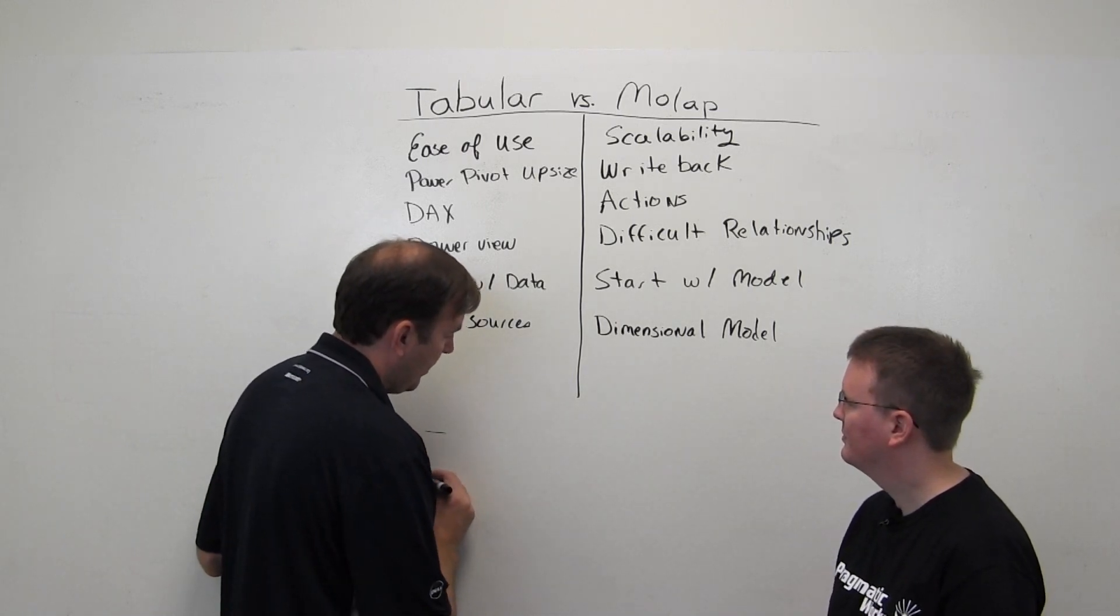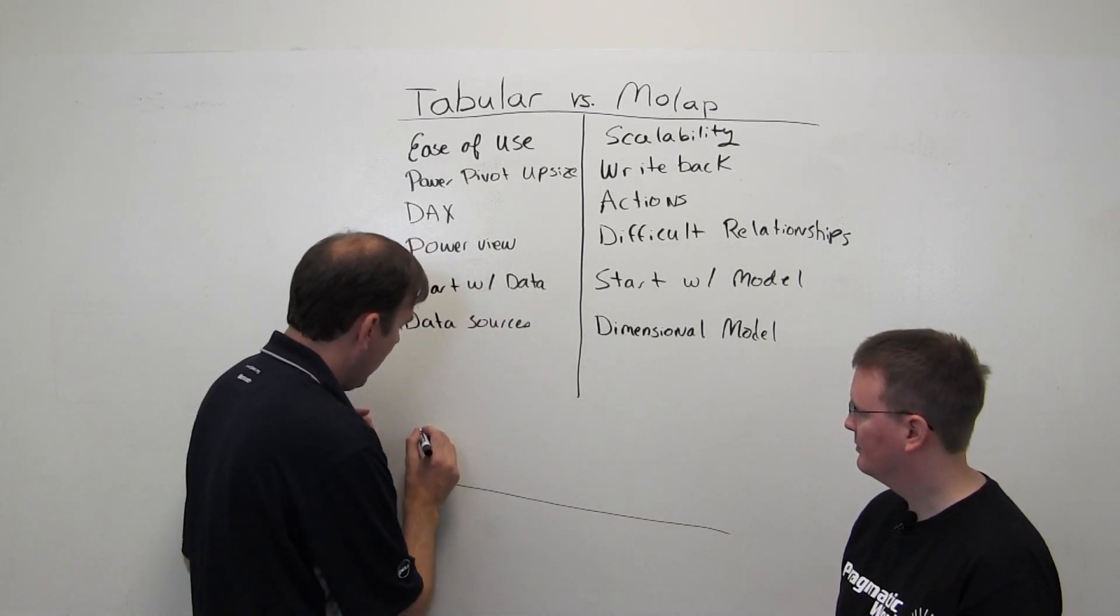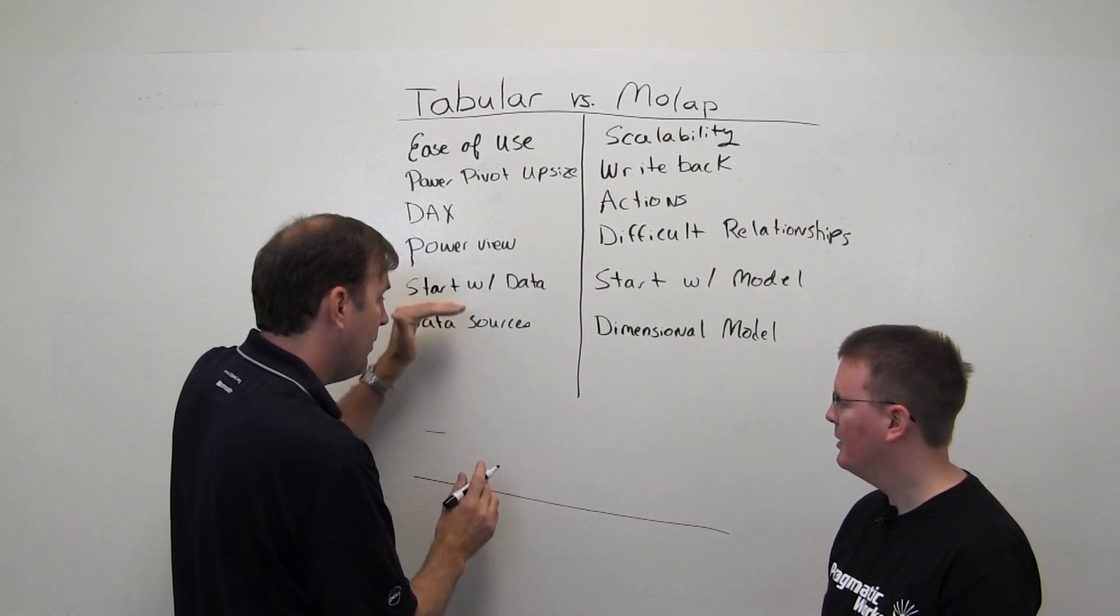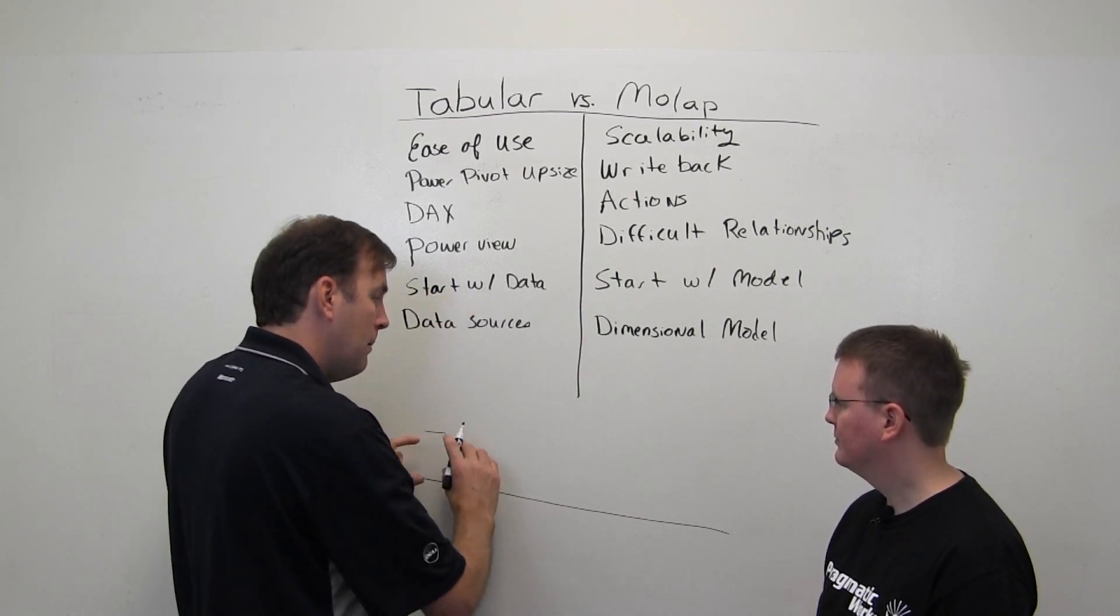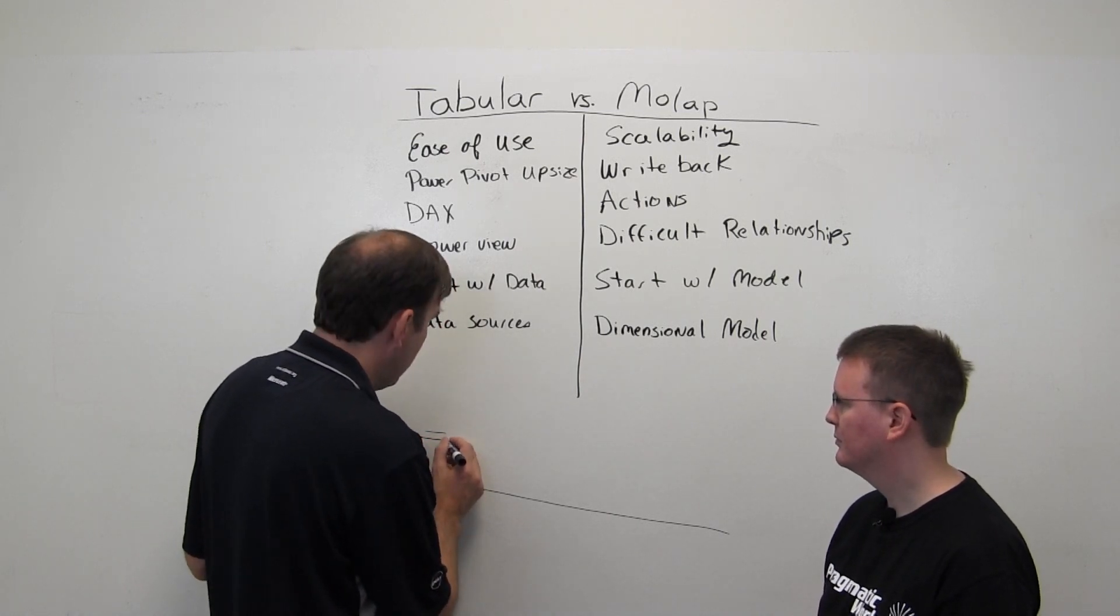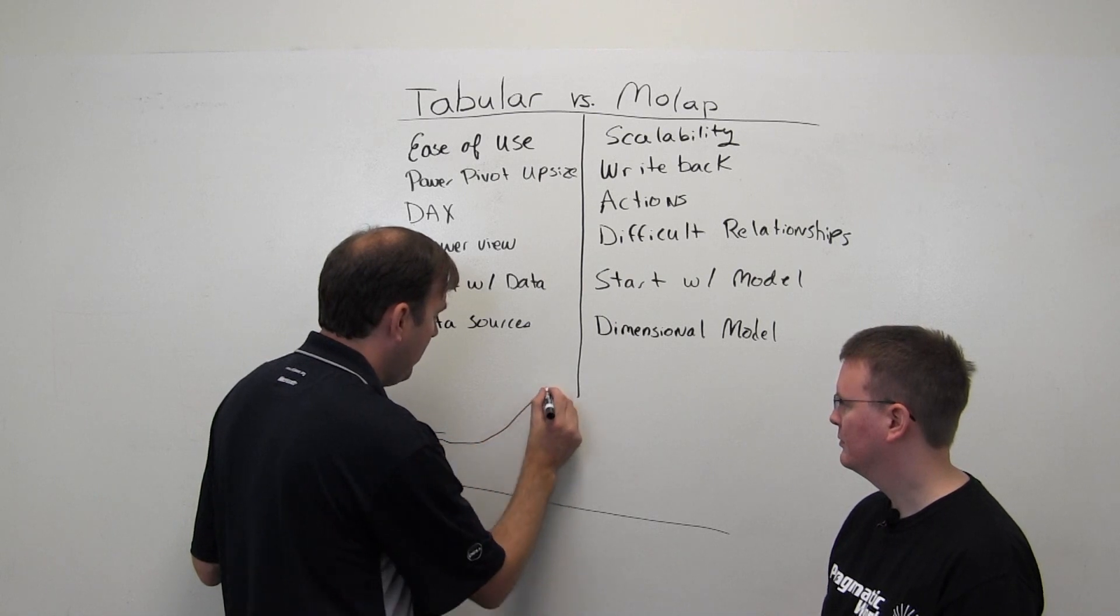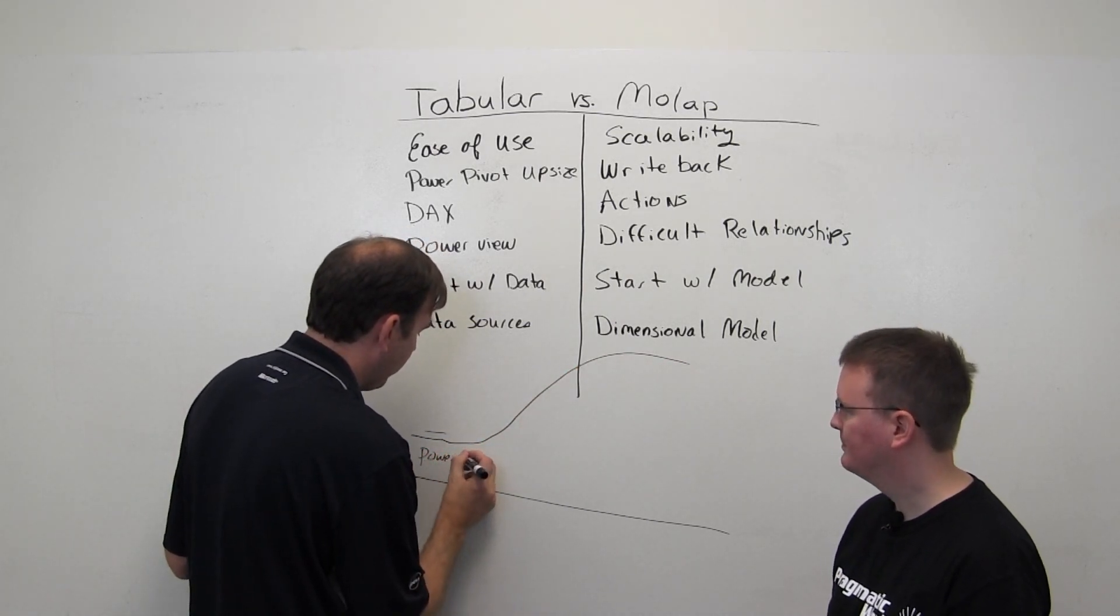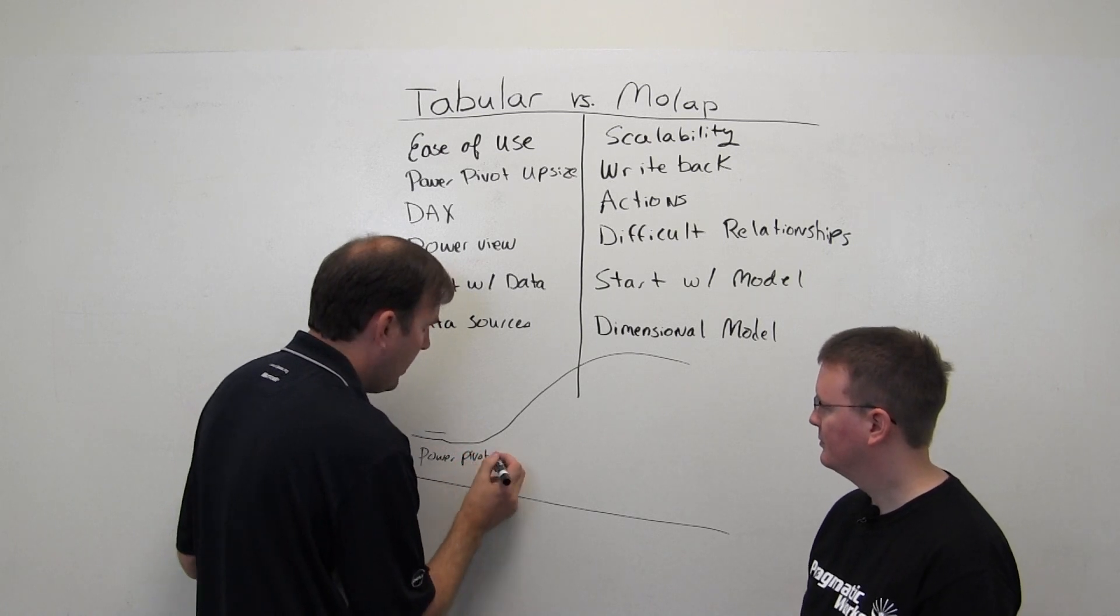Let me kind of just draw a quick graph right here. This will be the size of the scalability basically. The higher we go, the more scalability. But down here, we've got a lot of people that a big customer base can actually use this. So let's say these guys right here are going to be the PowerPivot users. Who does that really appeal to?